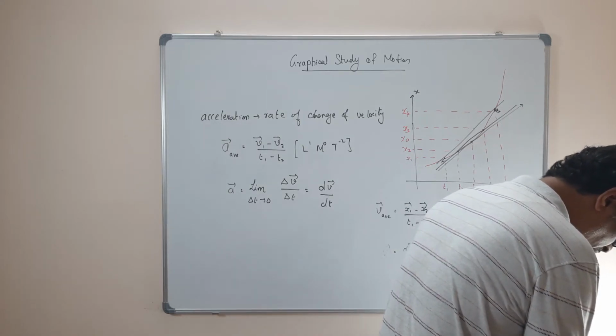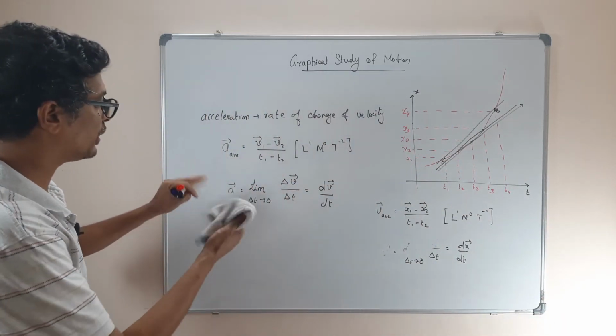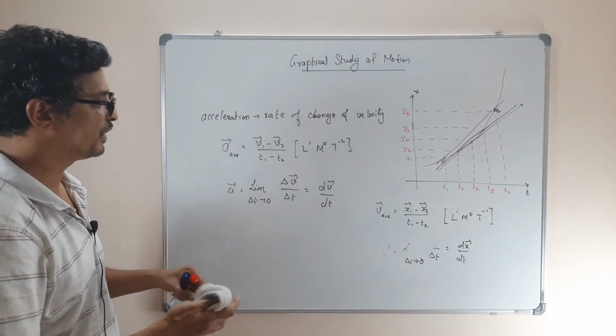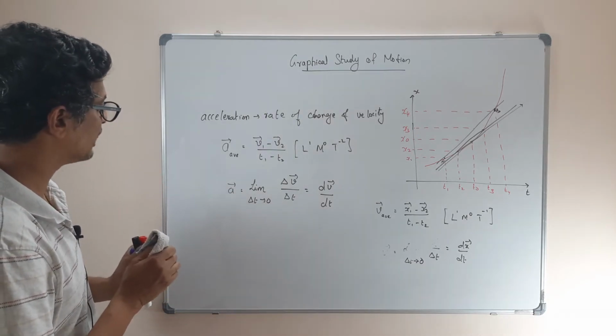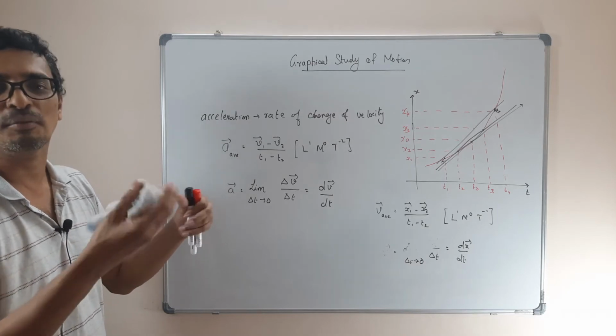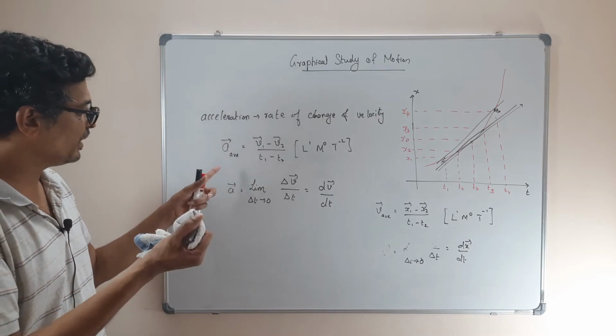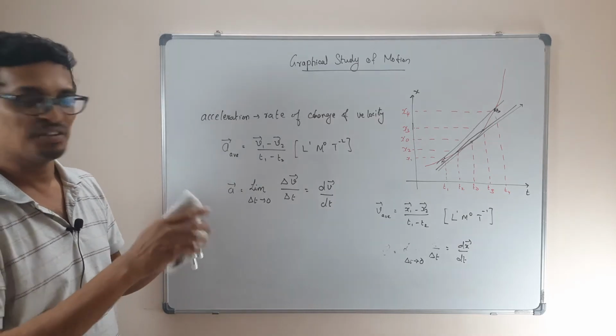Okay, good. So let us go again. We will see the graphical representation for acceleration. For example, there we had a uniform motion, which is uniform velocity, meaning the velocity is always constant. And here it will be uniform acceleration.